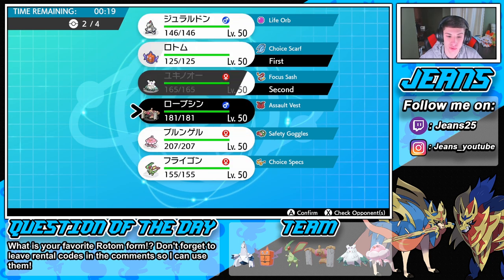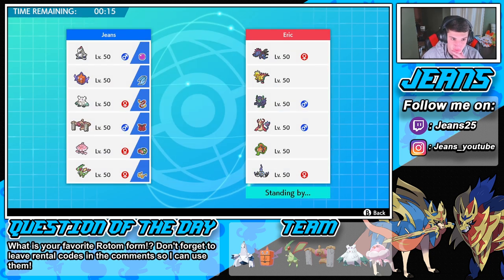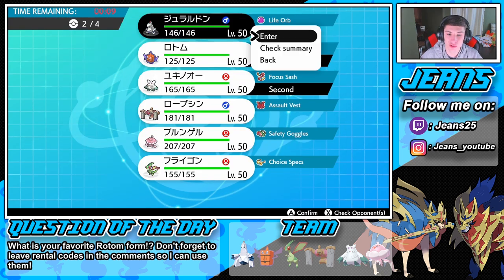I think we're going to go Duraludon or Flygon? That's my call. I think Flygon's the call. He's going to outspeed all day, but Duraludon doesn't work against a Grimmsnarl. He's Lightning. Okay, Duraludon, get in here, buddy.